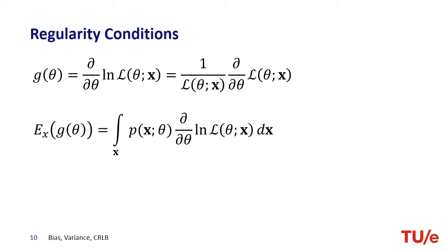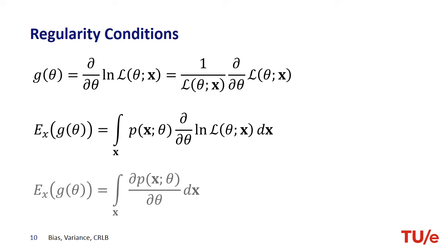The derivative identity concerning the natural logarithm, combined with the fact that the likelihood function is nothing but the probability density function, leads to a simple expression where there is a derivative operation inside an integral. The regularity conditions allow switching the order of differentiation and integration, which means we are taking the partial derivative of the integral of a probability density function over all sample set. That integral is equal to 1, and the derivative of 1 is simply 0. Thus, the expected value of the score is equal to 0 if the regularity conditions are satisfied.